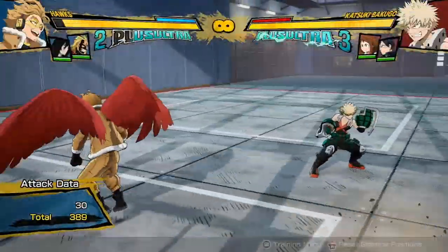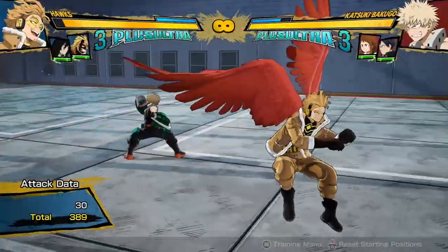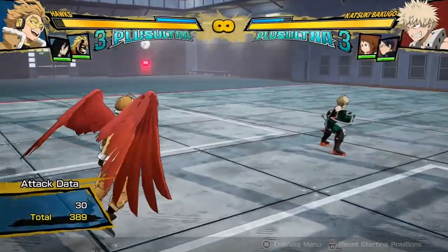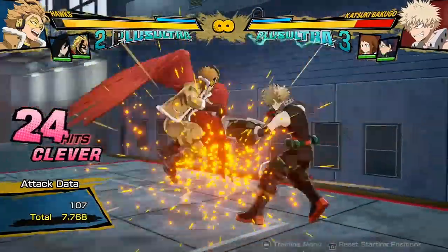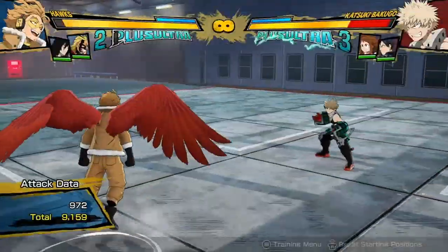So yeah, really good pressure with Hawks. Actually, can you cancel? No. But yeah, it's good pressure, pretty decent combos, and on combos, I think they're only really decent, but they're also really fun to do, which is something that's really important to me. I love having fun combos to do with the character, ones that are a bit difficult.